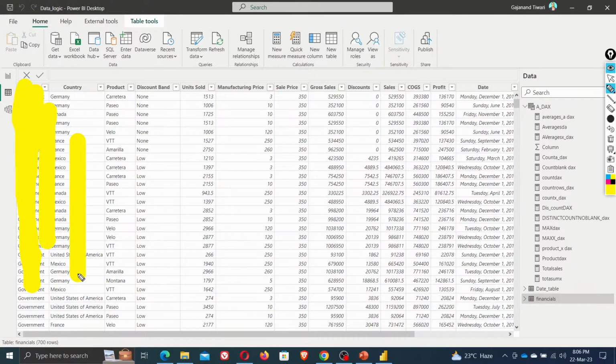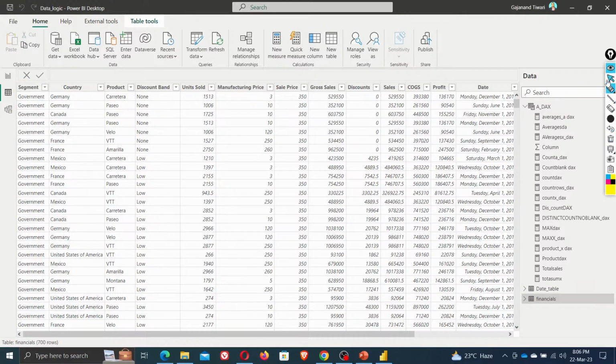But if you're not aware of this, what is the problem people face? If you get stuck anywhere, it is because you did not follow the logic. Whenever you use any DAX function, remember the scalar value. What is a scalar value? Scalar value means we have multiple rows, say 200, 300, 500 rows, and I want to aggregate them.